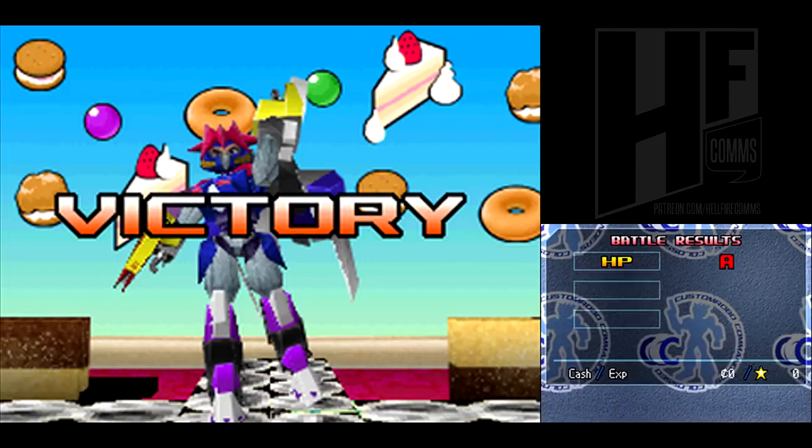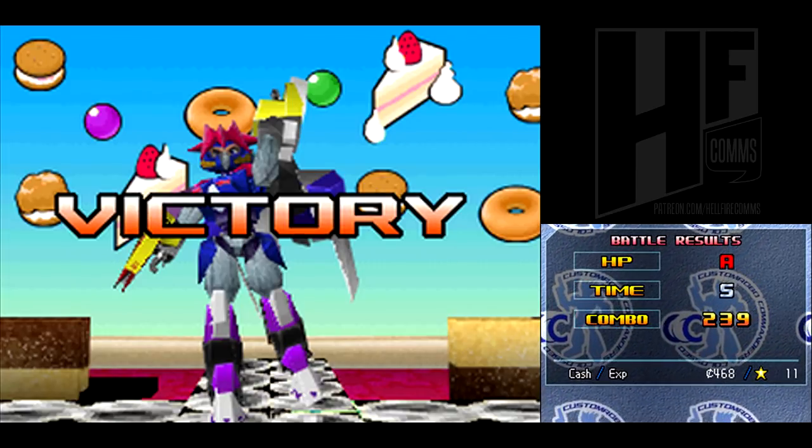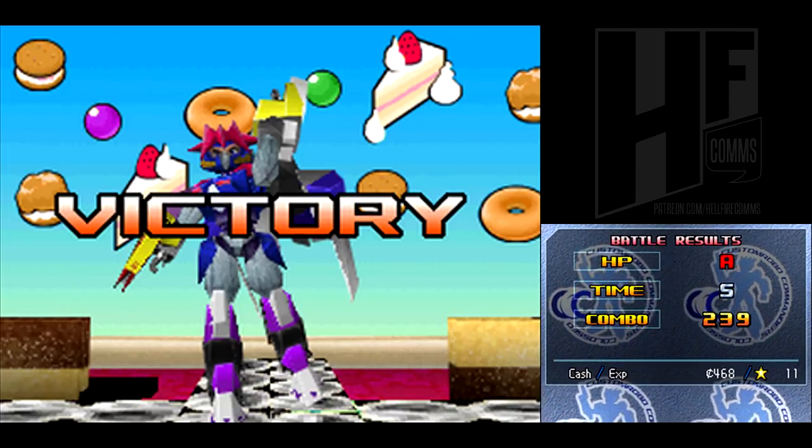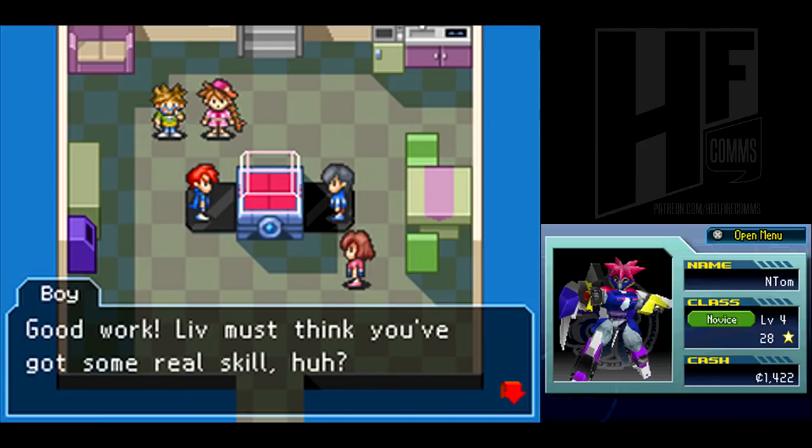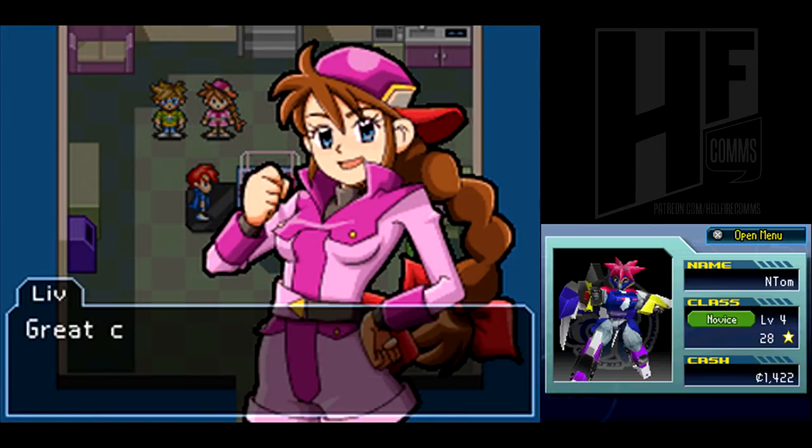Oh yeah, and everyone has their own set of win poses, and there's some that are really weird. Like, there's one that's like a tin can robot, and he just falls down. He just collapses. So I had two matches and two good matches, so that's a nice balance. I even got an S in that last one. Yeah.